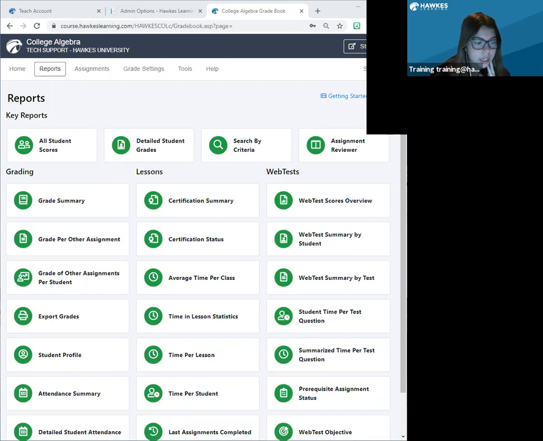So there was a question saying, you'll be using the single sign-on for the first time this semester, and does that mean that the students will not need to create a password for their Hawks account? That's a great question. So using the Hawks single sign-on link for a student, I think is really great, because the answer is no, they don't need to create their account at all.